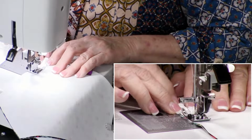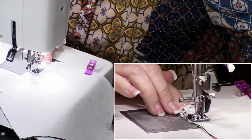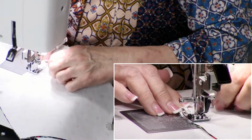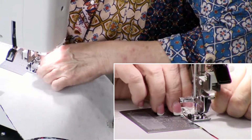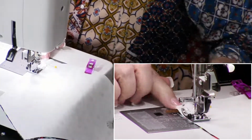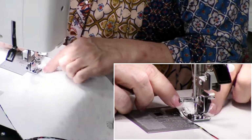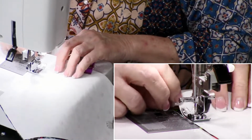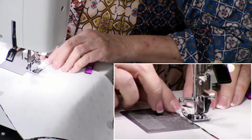I'm holding with my fingers. If you don't like holding with your fingers, take a straight pin and you would have pinned from one side to the other side. And I probably would be doing this not at the sewing machine, but right here. So I'm pinning that in place. I'm going to use my fingers just to hold that in place because I feel like I have enough control with my fingers.